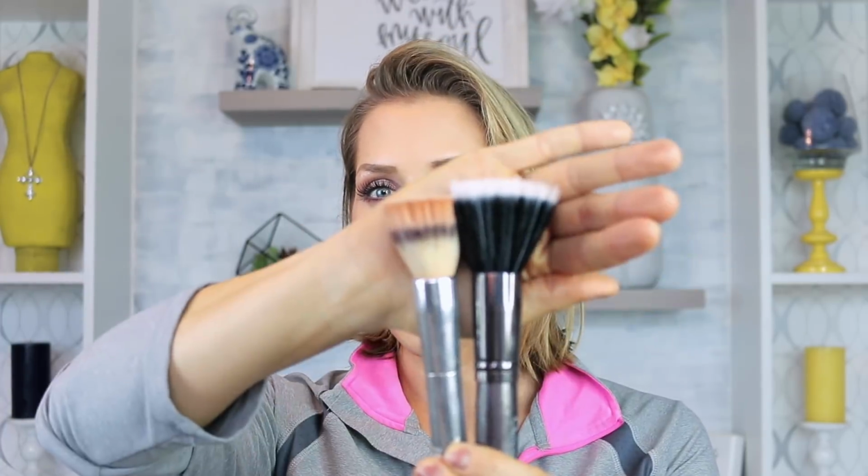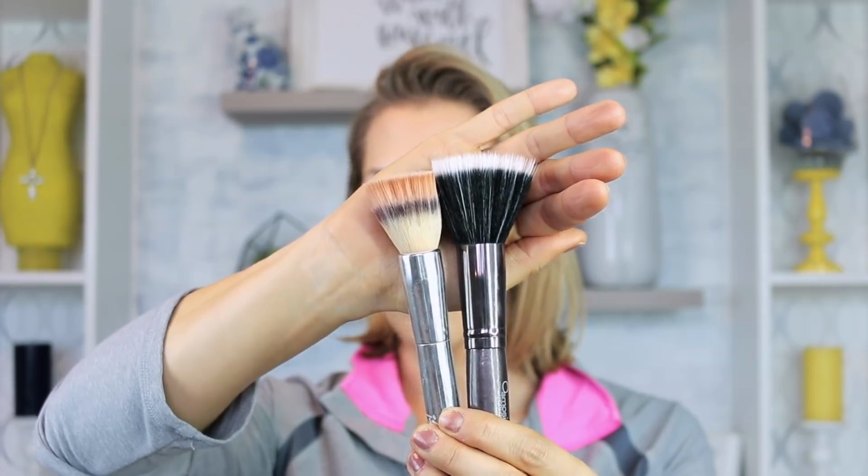A brush I have been absolutely loving. It's actually clean. I washed my brushes last night and I was gonna use it today, but it's a little too big for that Hourglass palette. So I didn't. So you're going to be able to see a nice clean brush. But this is the Osmosis Color Large Accent Brush. And it looks like this. It's basically a super big duo fiber brush. Y'all know I love to buff my face out with a duo fiber brush. It's the one brush I get asked about more than anything else, and it's this It Cosmetics one. So if you put the two together, you can see how much bigger the Osmosis one is than the It Cosmetics. I love this for bronzer.